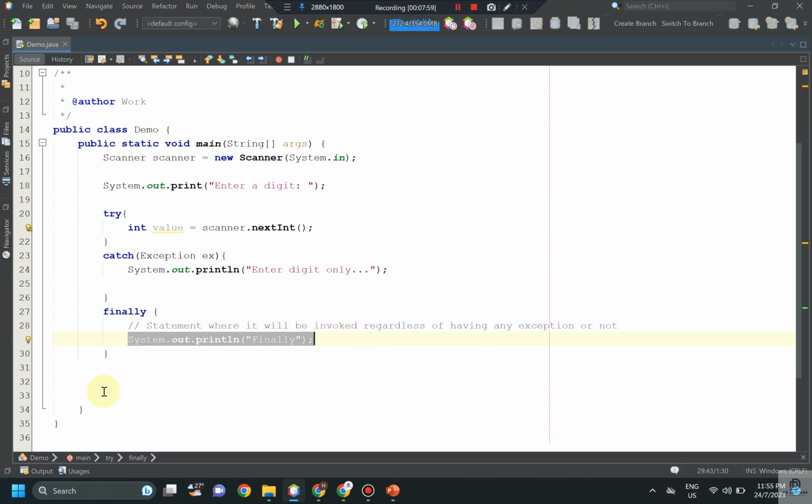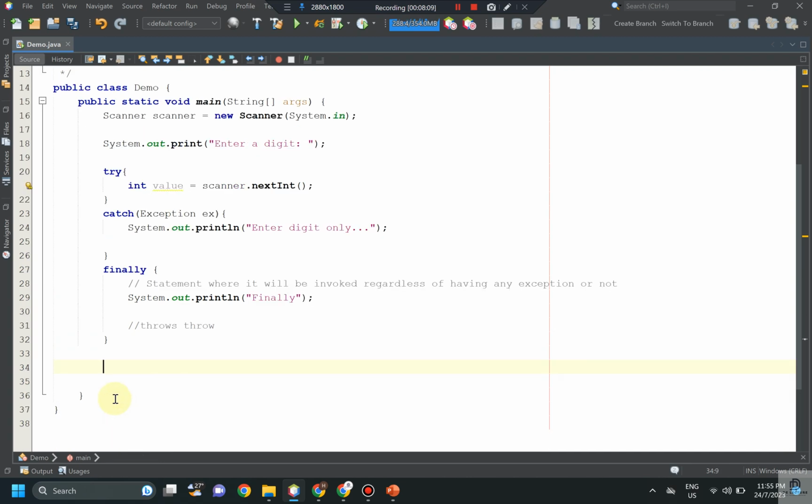We still have two more things, which are the throws keyword and also throw. What does it actually mean? Very simple. Let's have a method. For throws, the one with s, it is actually a declaration.